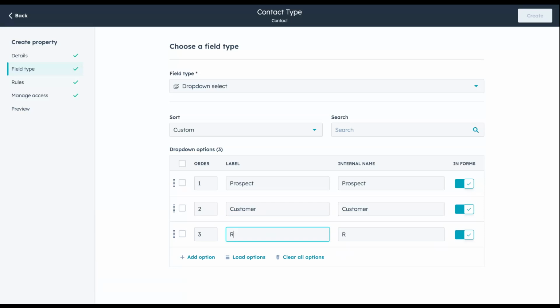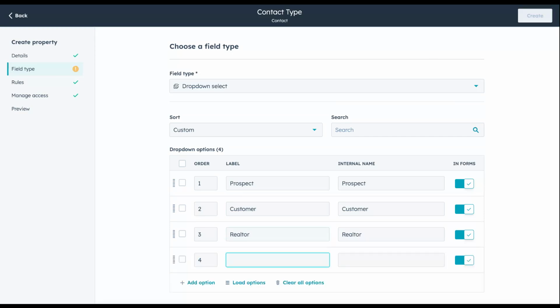And then the next one we want to put in there is realtor, because, hey, we all love realtors. They bring us business, right? Then we want to put in vendors, because we always get those vendor inquiries on our website forms. So we can put those people into the vendor bucket. And then I like to do a catch-all that I call other. That just means that if this contact doesn't fit into any of the other groups, we're going to put them into the other bucket.